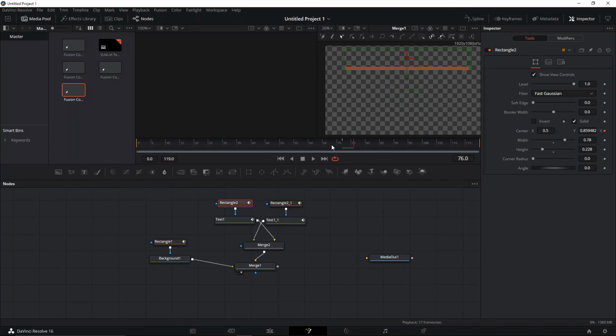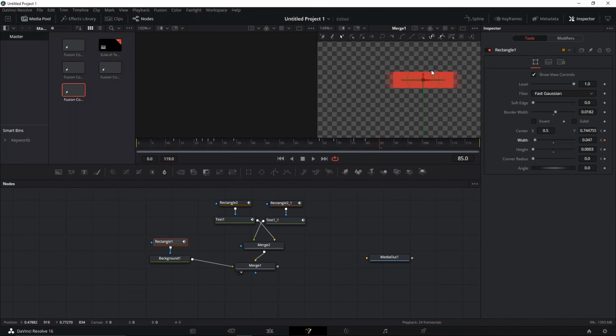So after that, we have to animate the line to close down again. So then we're gonna create a keyframe here to all of the things that we did before. We're gonna make it to 85, 5 frames, and it's gonna come close down again to make it a little square.